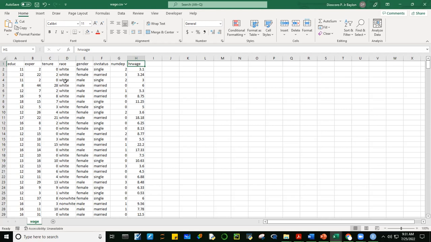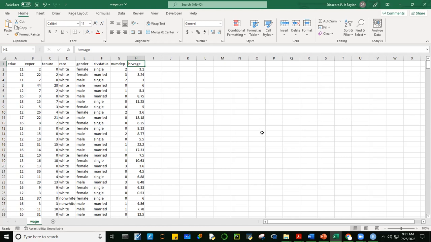Pwede ba natin ma-regress, magamit to mga variables na to as independent variables? Where we will regress hourly wage on them? Yes, pwede. Now, just a case in point, guys. Kapag multiple linear regression, or for that matter, simple linear regression, your dependent variable should be quantitative. Hindi siya pwedeng categorical variable. Hindi siya pwedeng binary.